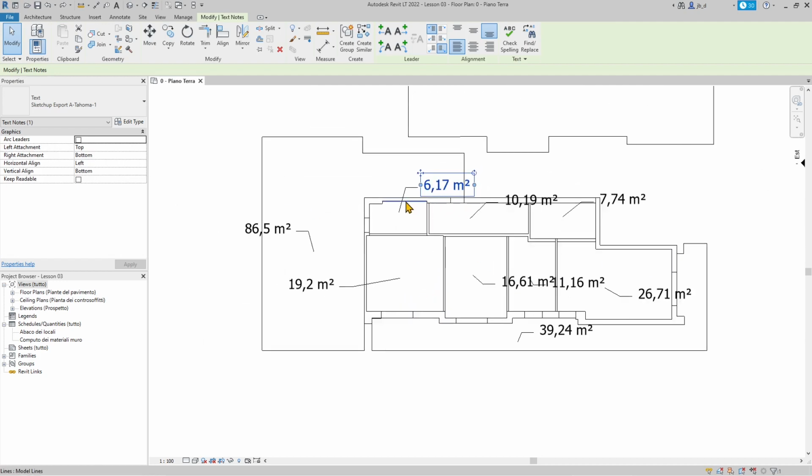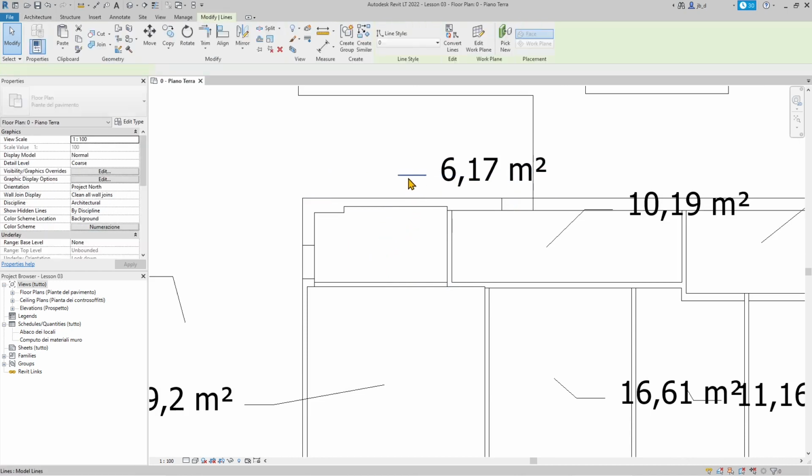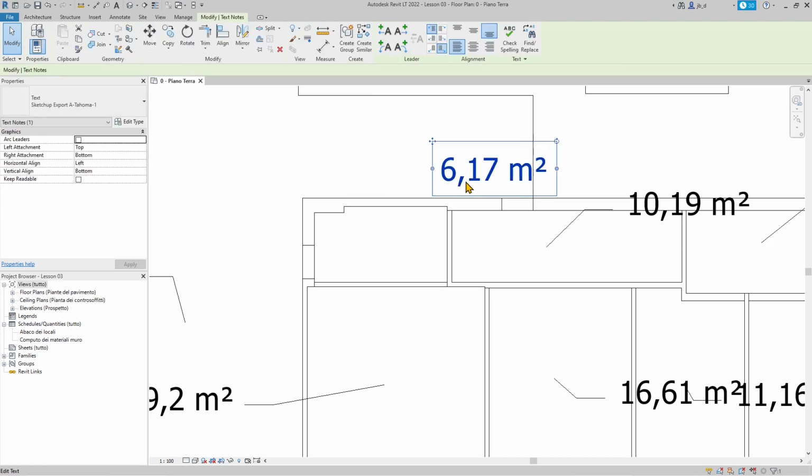Now, if I want, I can also recreate this. This was probably an arrow in AutoCAD or in SketchUp. It was like an annotation. So if I select that and I want to create the line, I can click on this. This is the modify tab for the text nodes. You can see it's slightly different from the standard modify panel. It has this extra tab called leader alignment text.